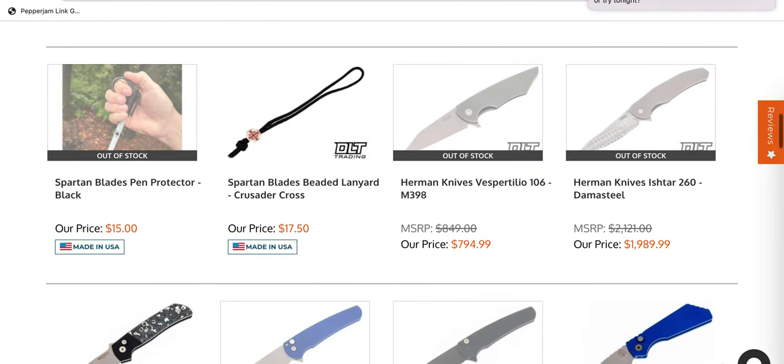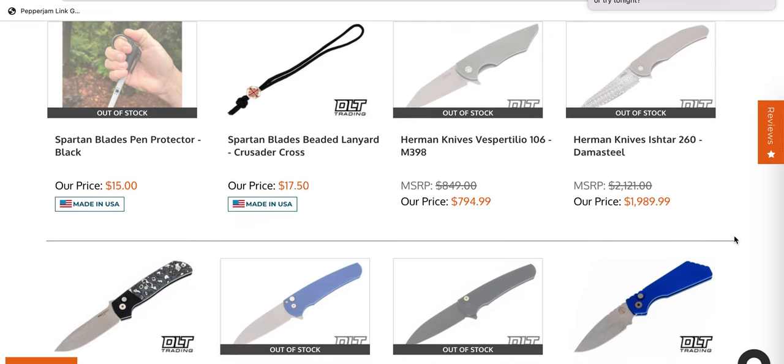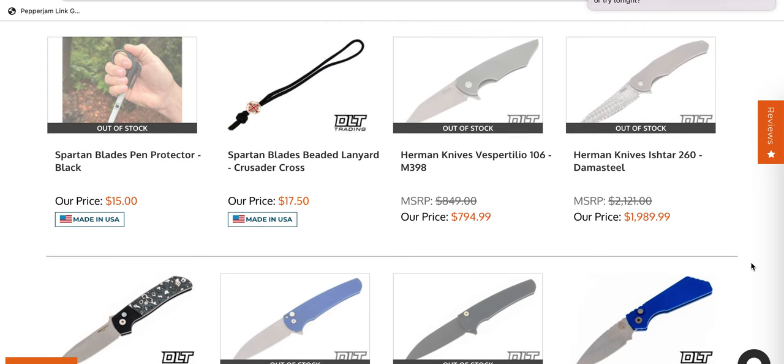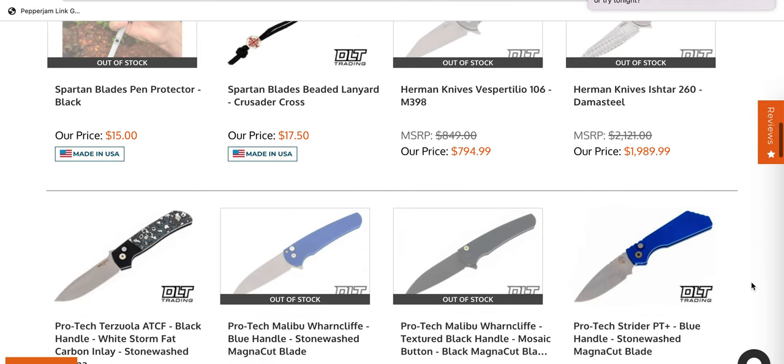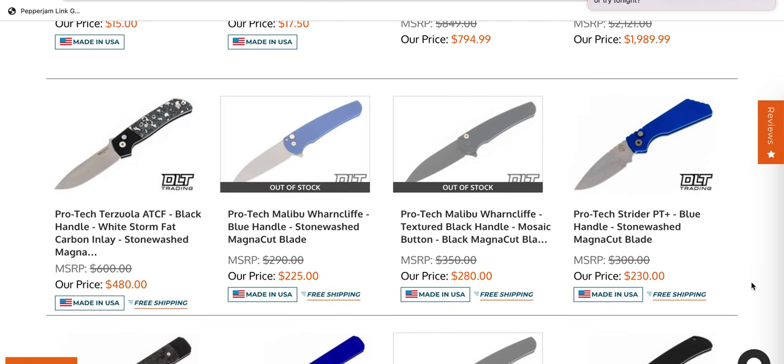No surprise that the recent drops of Herman knives are gone. Really happy to see that DLT Trading has picked up Herman knives. If you're trying to pick one up and you keep refreshing Polish Custom Knives — which is also a great place, originally the only way to get a Herman knife — it's nice that at least one other retailer is now stocking them. As they've increased in popularity, they're pumping that money right back into production. I would imagine we'll see a lot more Herman knives, and it wouldn't surprise me if we start to see them at other retailers. Expect to see them at least once a month at DLT Trading — that's just a guess.